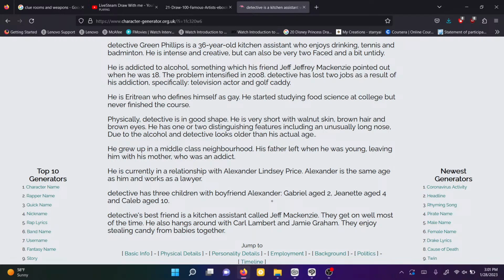He is very short, with walnut skin, brown hair, and brown eyes. He has one or two distinct features, including his unusually long nose, and due to the alcohol, the detective looks older than his actual age.